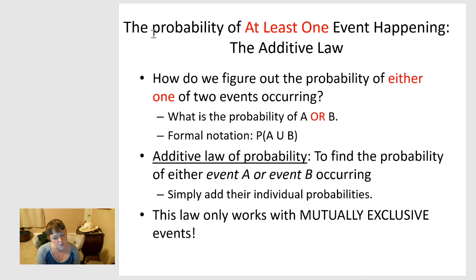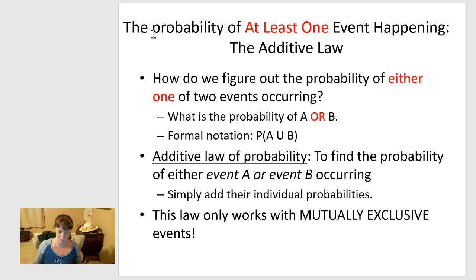Now, the multiplicative law works for any independent set of events. As long as the two events are independent, if you want to know the joint probability, event A and event B occurring, them happening at the same time, the formal symbols are P(A ∩ B), with an upside down U, an inverted U. That's the probability of event A and B.